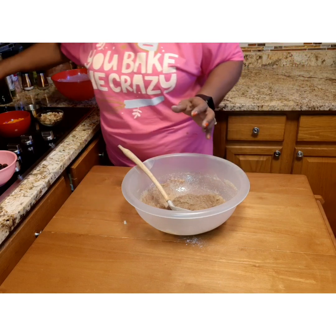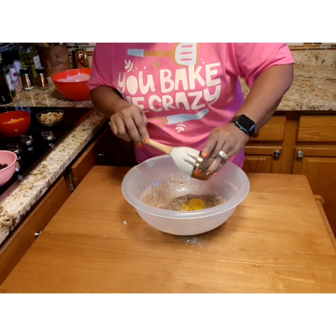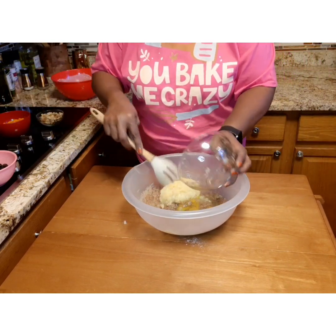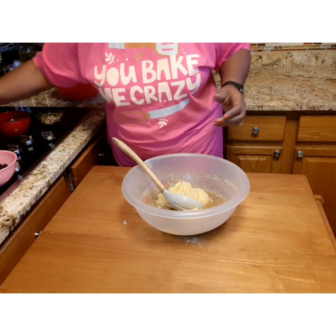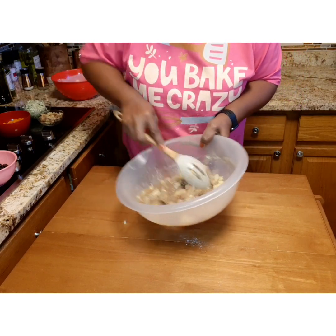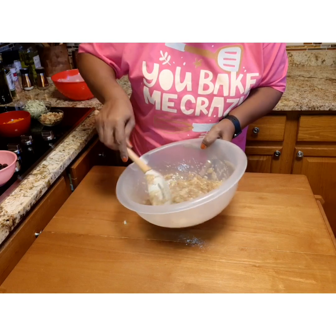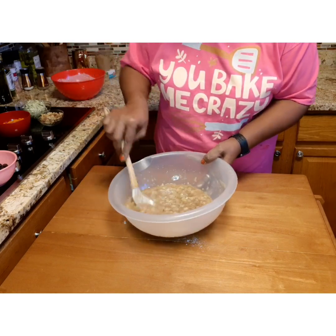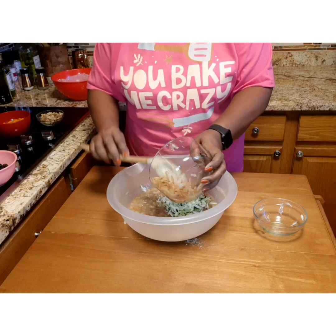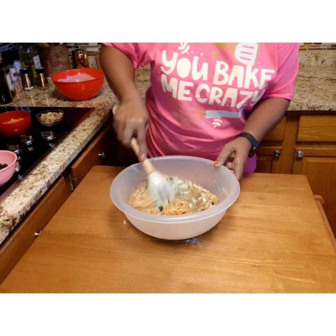You can do that. Okay, now let's put in the zest of a lemon. Zest of an orange. So used to saying lemon zest. And the pineapple. And before I do that, let me stir this up a little bit. I want it to be well blended. See that? So you've got flaxseed, pineapple. Okay, now let's put in the zucchini, the apples or applesauce if you had it. Be like a half a cup of applesauce. Keep stirring.